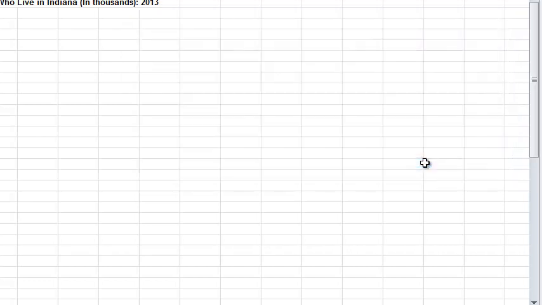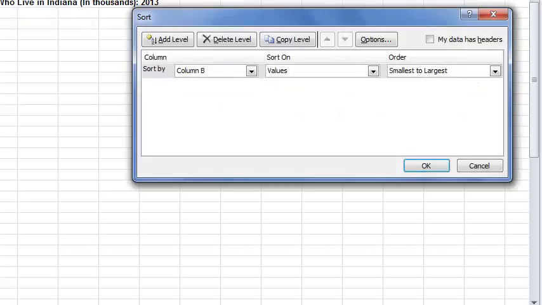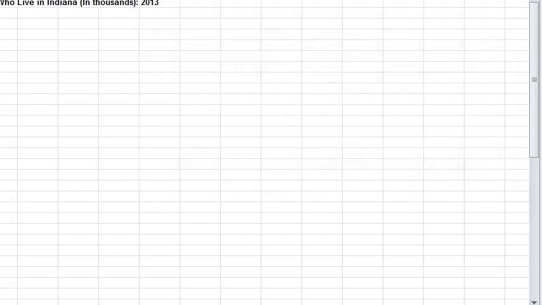But it wants us to chart by the states with the most visitors. So that isn't quite what I want. I want the most visitors first. So I'm going to click on Sort again and change this to largest to smallest. And there we've got those visiting Indiana. We can see what states that looks like.